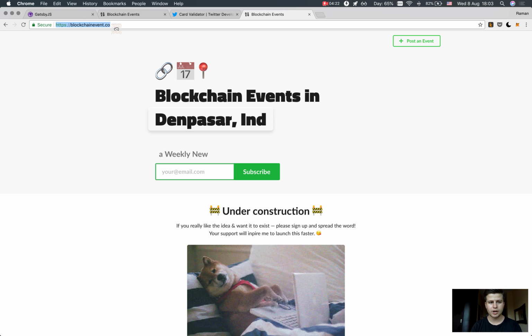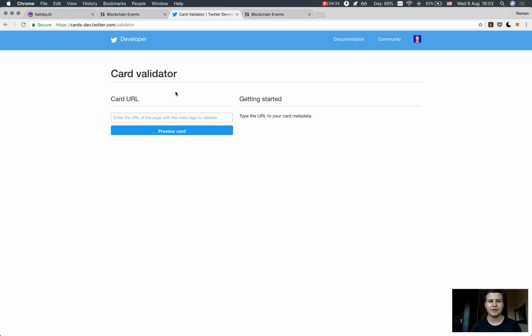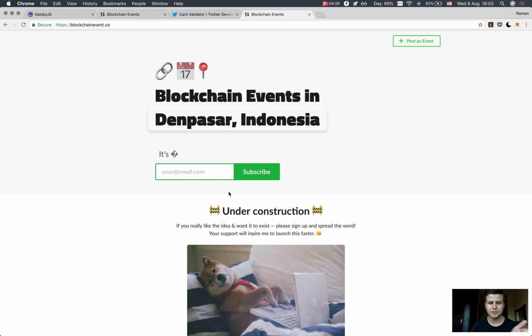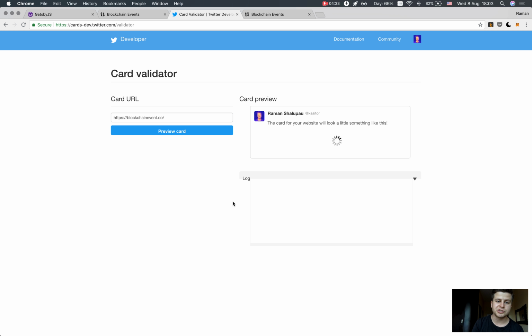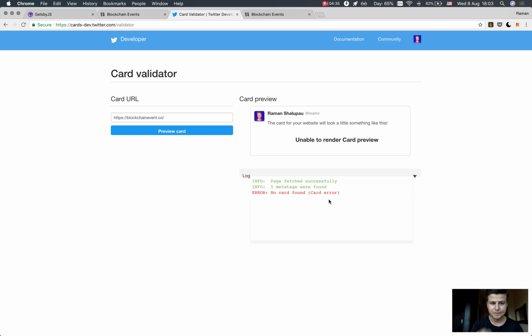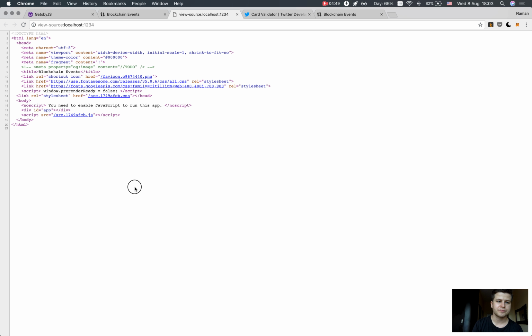Before I tweet out something as simple as an email sign up, I want to ensure that it renders well on social media. When I went to the card validator on Twitter, it could not parse the index file, because what you see here is just HTML and a request for the JavaScript file.